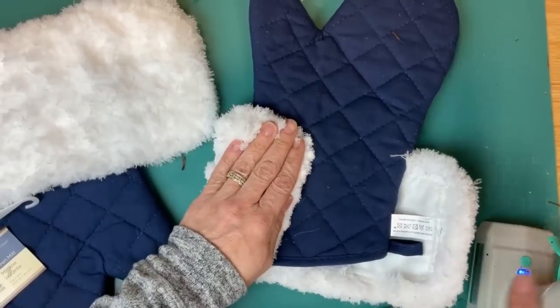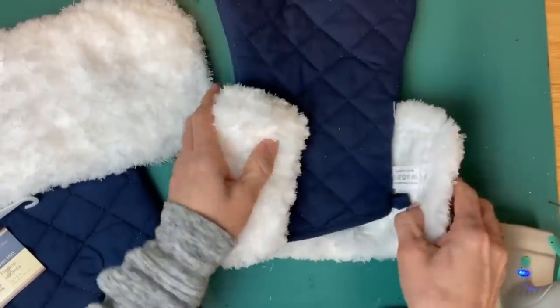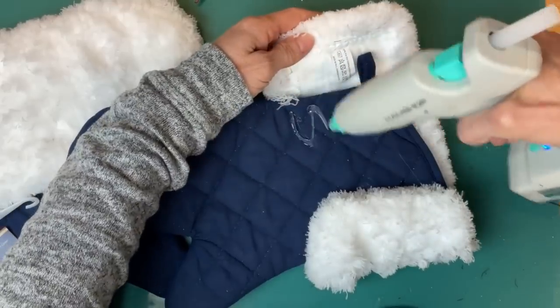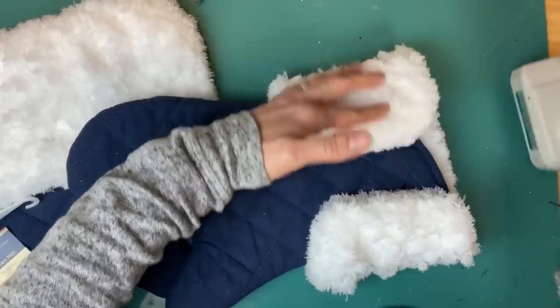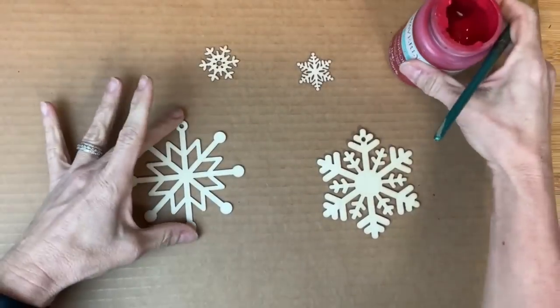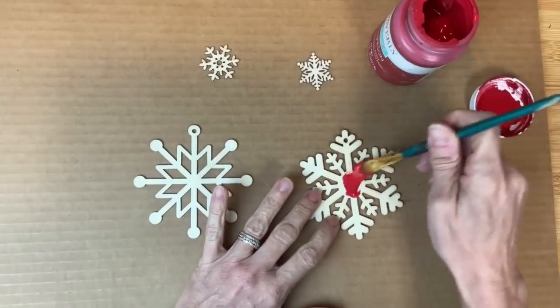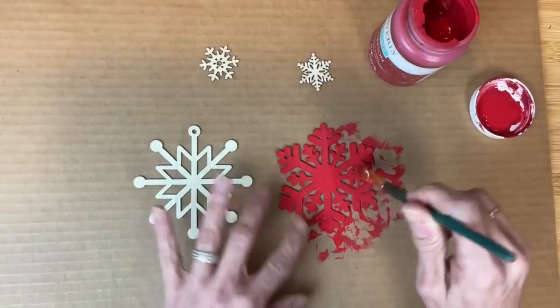So just keep wrapping and gluing down the dust cloth. I think this is a super cute, easy idea. You could do this with red oven mitts at Christmas time to make some Santa's mittens as well and fill it with Christmas florals. Now I'm going to use two different of these wood snowflake ornaments from Dollar Tree.